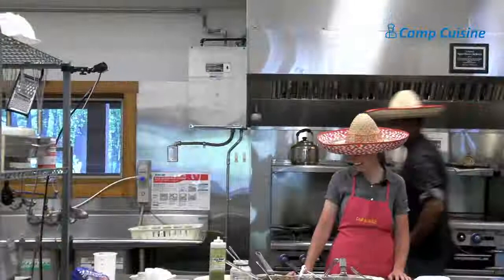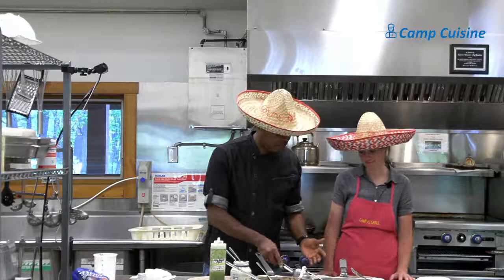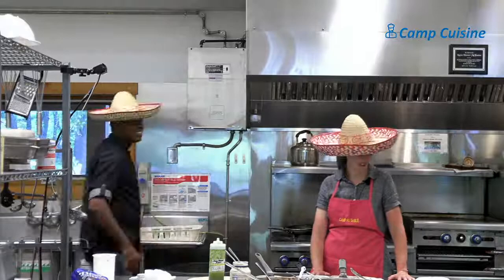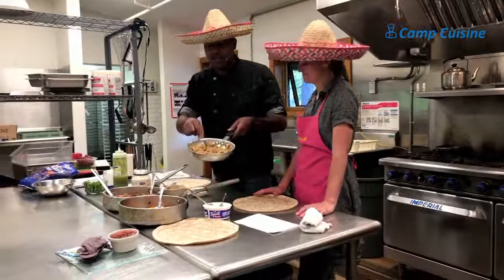Okay, so let's recapitulate what we did before we continue. So we had a soy curl. How long did it take to do the soy curl? 5 minutes. 5 minutes, yes. So what did we put in the soy curl? After we soaked it, we added some oil and we put in cumin and cilantro. And some nutritional yeast flakes. And this is what we have. So that's the soy curl.